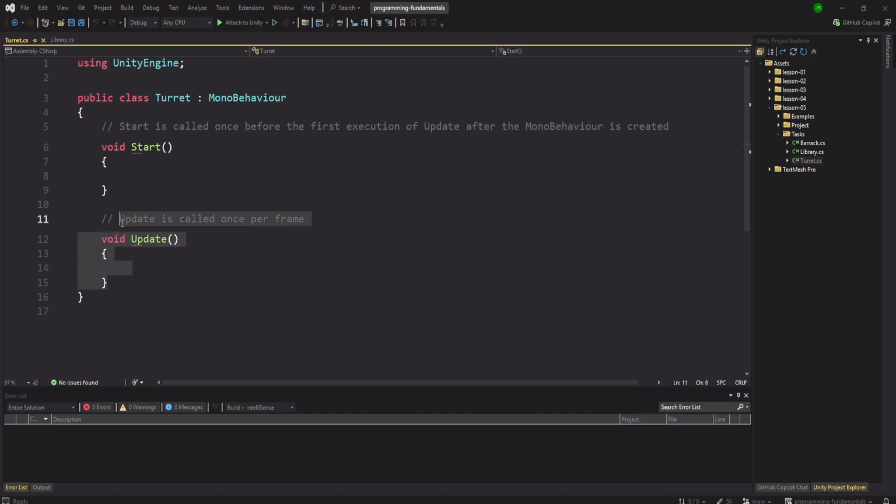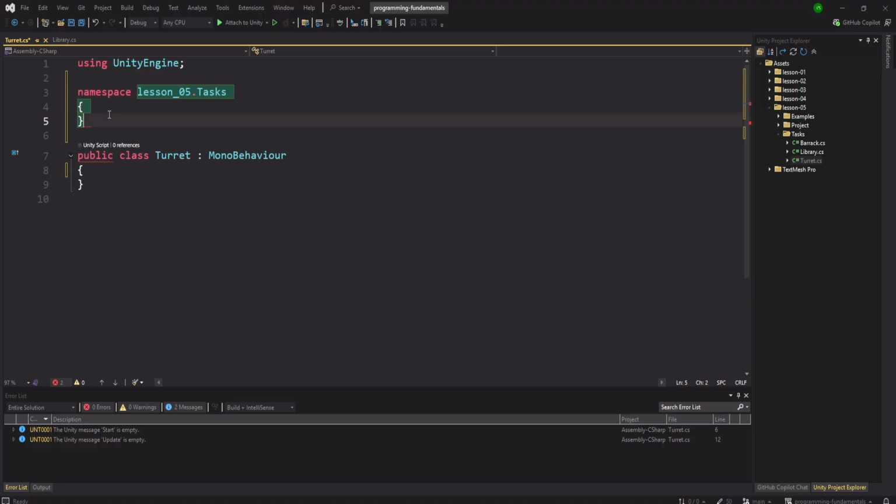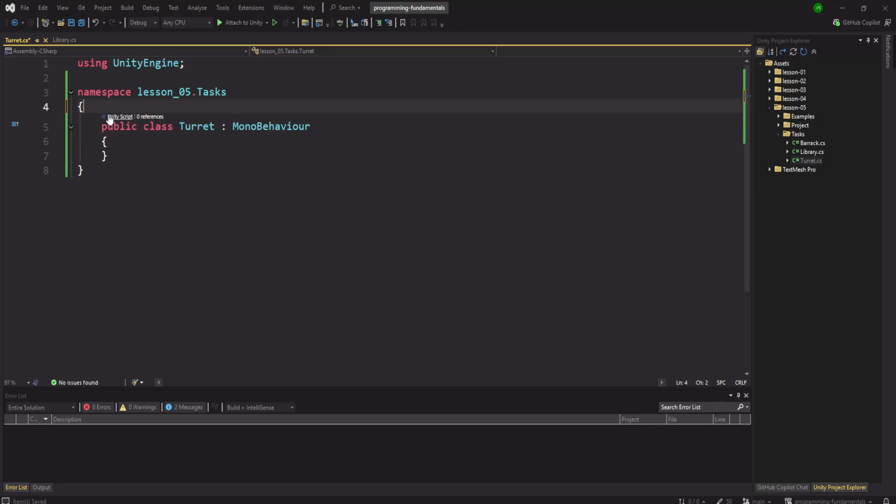Next, we have the turret. Let's put it in the correct namespace. For this task, we need to rotate this turret.